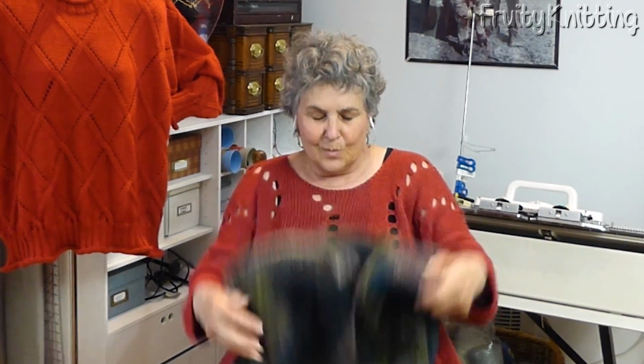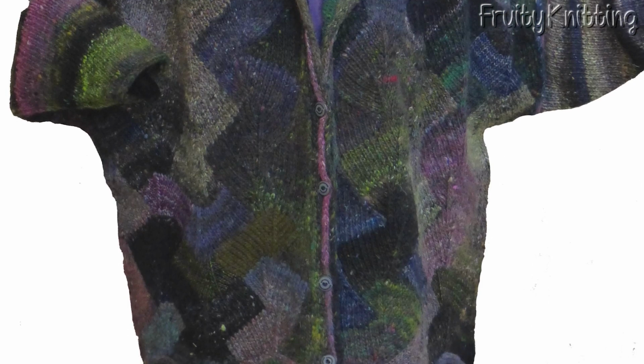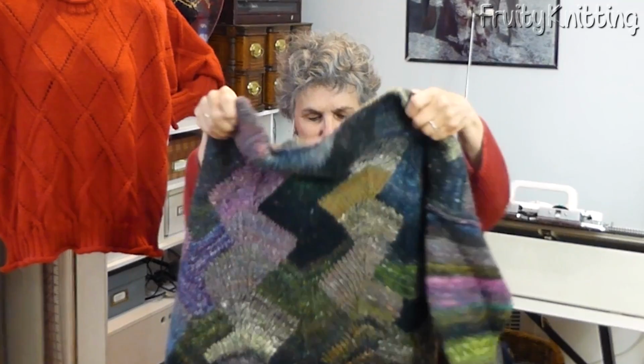Unfortunately, a lot of machine knitters aren't adventurous enough to keep changing colors the way the hand knitters do, and that's sometimes been the hallmark of machine knitting. This sweater is a domino or a modular kind of knit, very much the way you do it by hand, where you knit one section and then pick up stitches off the selvage edge of the first piece to knit the second one. So this one is, I think you see the back even a little bit better. One of my favorite sweaters. And again, a hand knitting yarn. This is one of the Noro yarns that changes colors all by itself. So it adds even more intrigue and interest, I think, to the sweater.